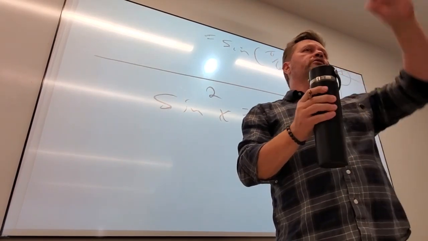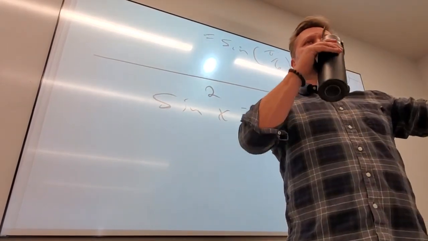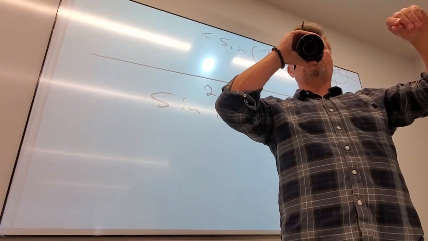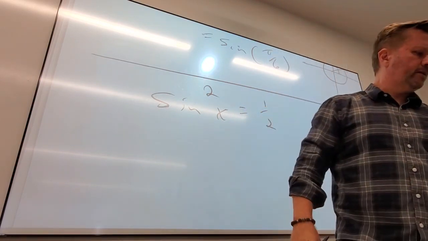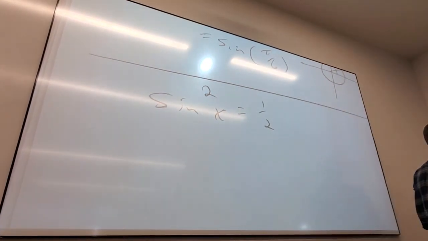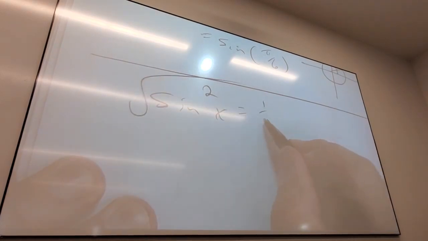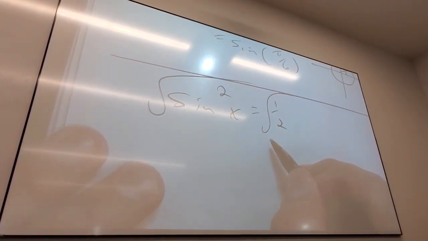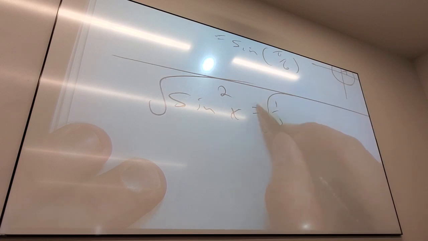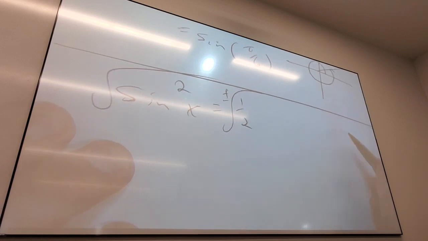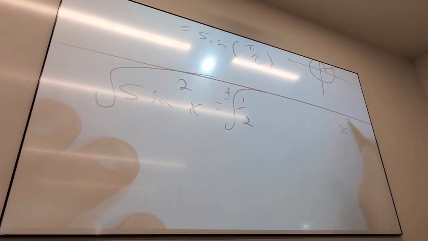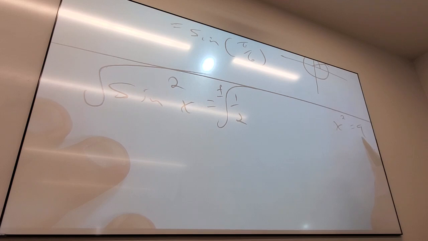I love it. The first one was relatively easy because the sine equaled a number. So go ahead, square root it. When you do a square root, you have to do what? Plus or minus. Real quick, just to remind you, if I said what squared is 9, and you say 3, you're not done, right? So when I take a square root, I have to put plus or minus to get all the answers.